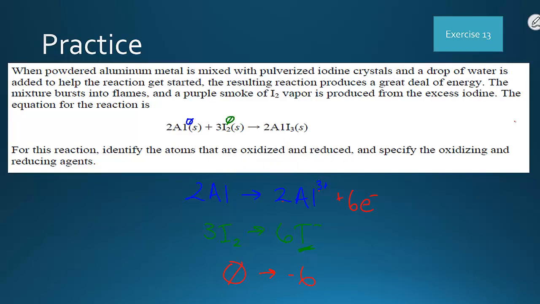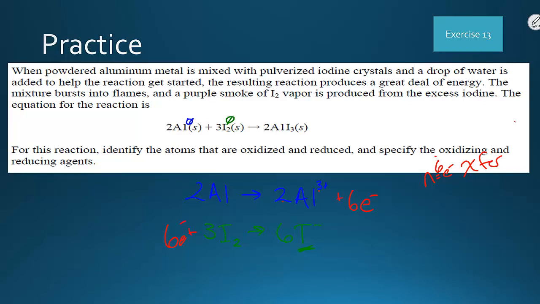Or again, you can think of it just iodine becomes iodide by gaining an electron. Each iodine would have to gain an electron, so 6 electrons had to have been gained by the iodine crystals, or you could balance the charges. In either case, when dealing with a redox reaction, I strongly suggest you get in the habit of writing how many electrons are transferred. So in this case, 6 electrons were transferred.